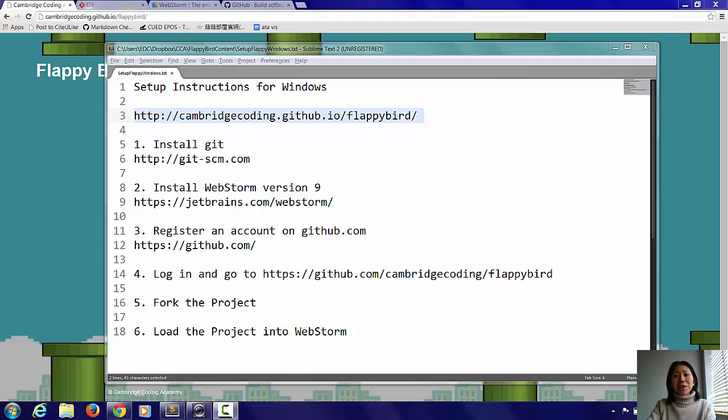I'm going to show you how to get set up on Windows for the Build a Game in a Day workshop. If you have a Mac or something else, I'd recommend you follow the other video since most of the stuff you'll be seeing here is on a Windows machine.